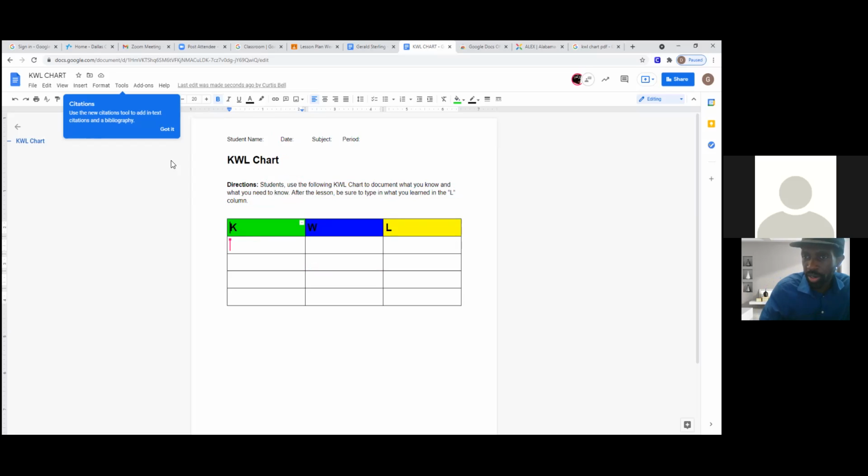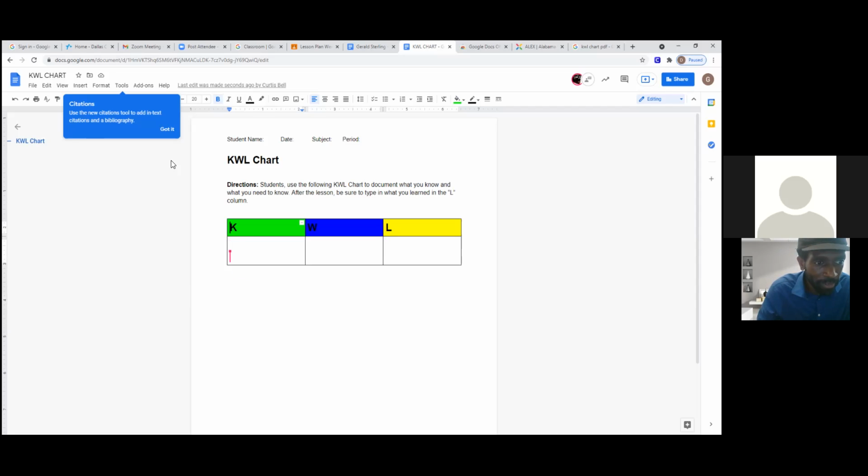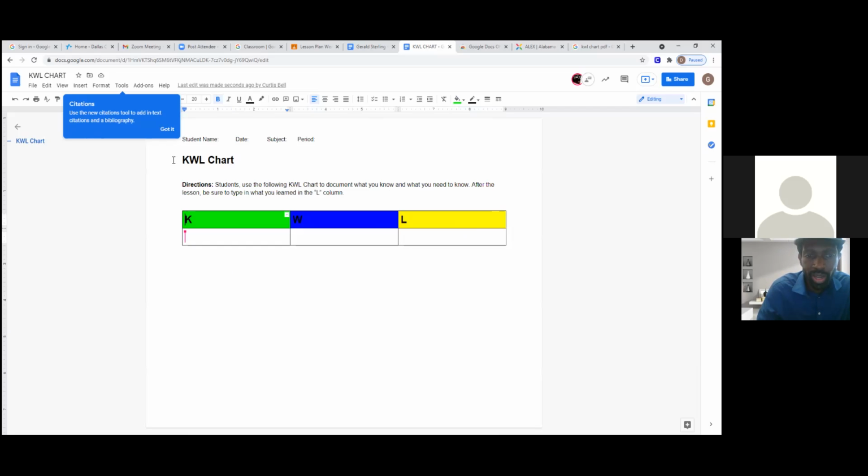So if you give them a little word, just like your vocabulary word, or anything, whatever they know about the lesson. If you don't want to have all this, you can just delete that and they just type it in. But what I would do is flip this over and make it bigger. I go to file and make it landscape. That way they have more room to type it. And they're good. So that's the before and the after.